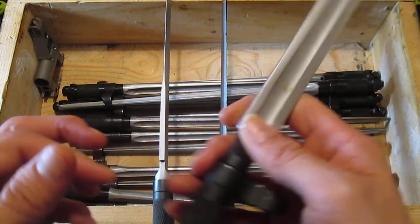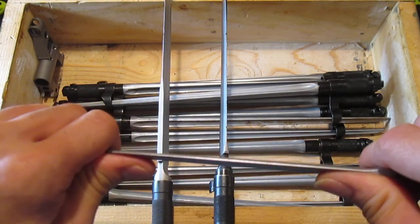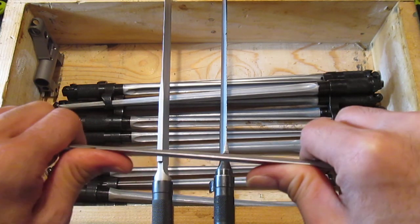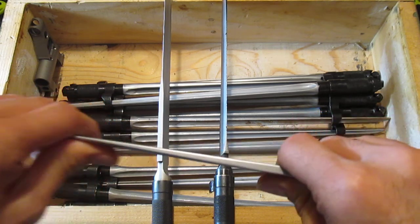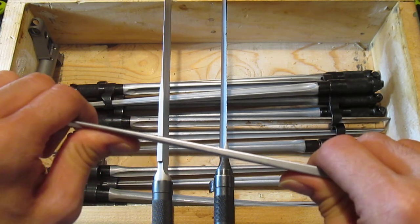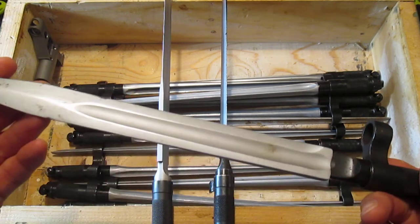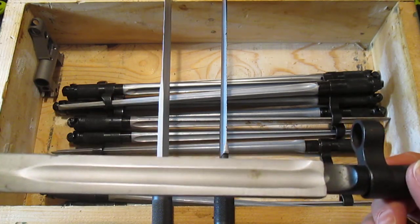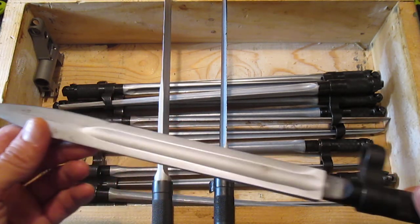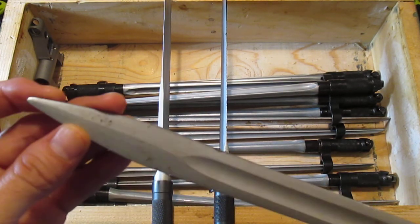Now these feel a little better than the Yugoslavians, but not by much. It still has a flex to it, and I don't want to really flex it because first, I don't want to snap it, and second, I don't want to have it bent. But you can see that it does flex a little bit, and I would not want a bayonet to feel that way. It's not sharp at all. It's 100% round on these.